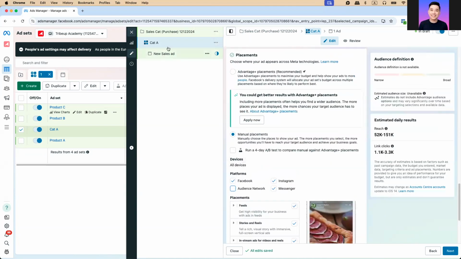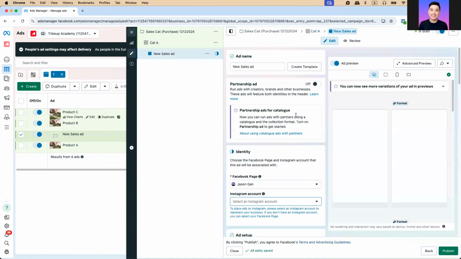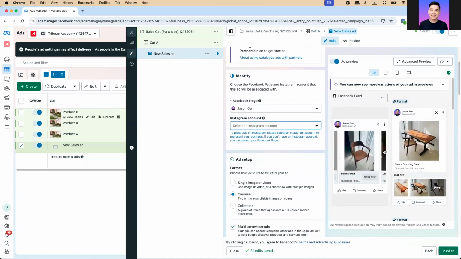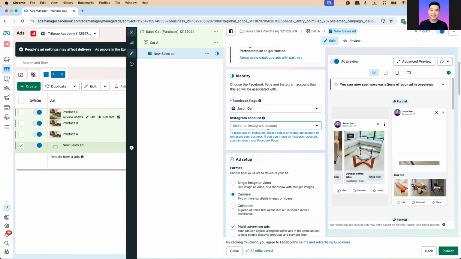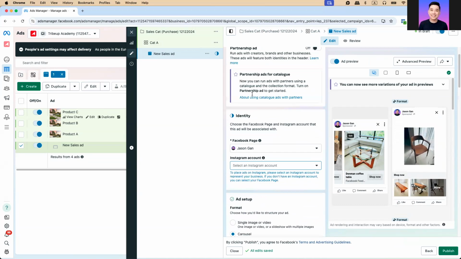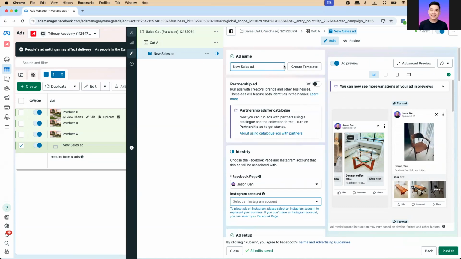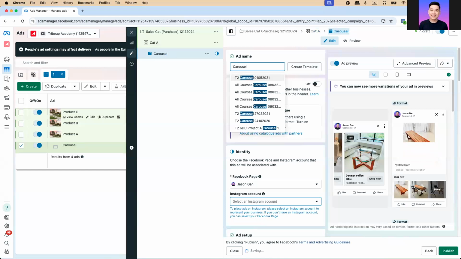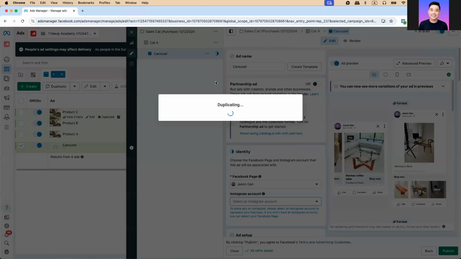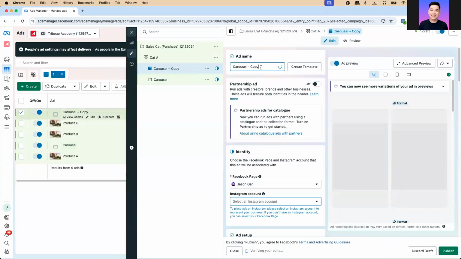When it comes to the ad itself, it really depends on how you want to do this. I somehow feel that carousel is a better way of doing it because it shows the products. But of course, you still have the option of testing. So let's say we set this as carousel. Since we are using the same catalog, we're just going to do this carousel. Here we have one carousel, and you have the option of having another one here.